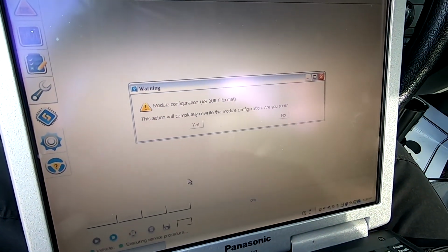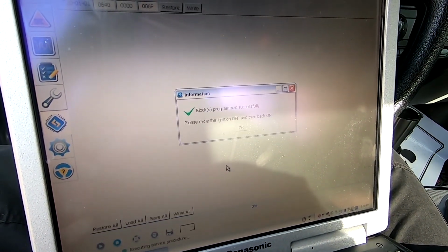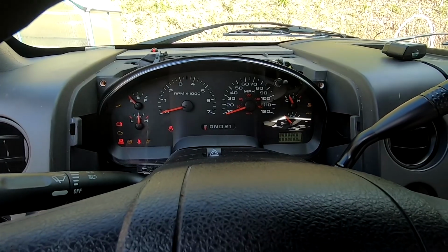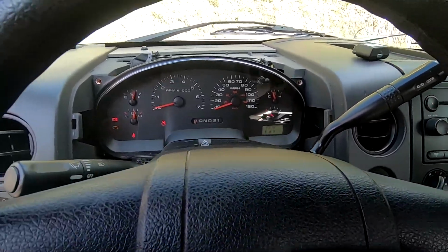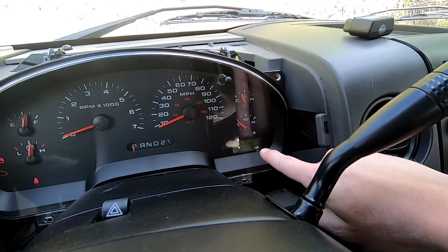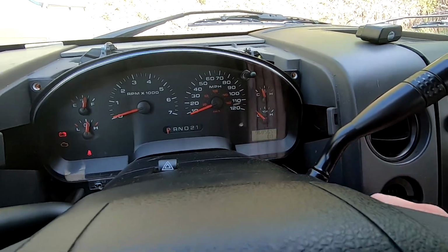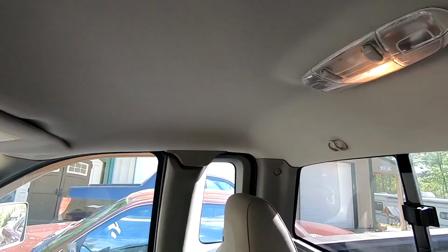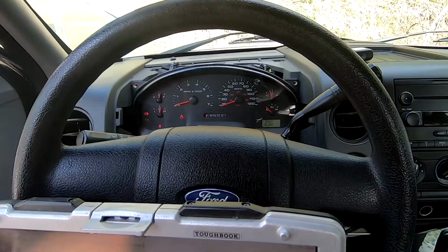This action will completely rewrite the module configuration. Are you sure? Yes. Okay, so our instrument cluster makes some noise. Please cycle ignition off and then back on. Let's see. Do that. All right, so this is door jar. So let me go ahead and close the door here. You'll see that now we have our trip odometer back like we did before, which all this button does now is reset the trip. It's just like our XLT, and our dome light is working correctly when we open the door, and you can hear it chimes when we open the door.